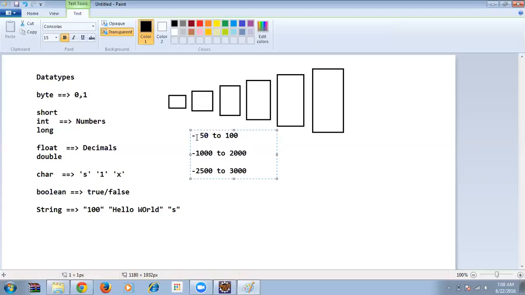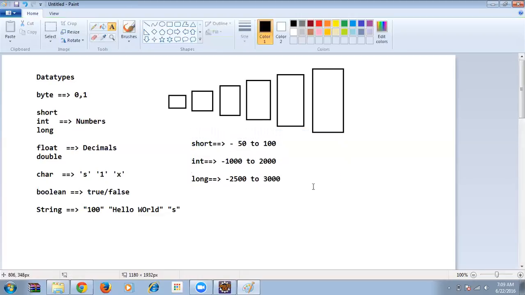That's the thing. So this is for short, this is integer, then this is long. These are the things. So this is how it can be stored over there.